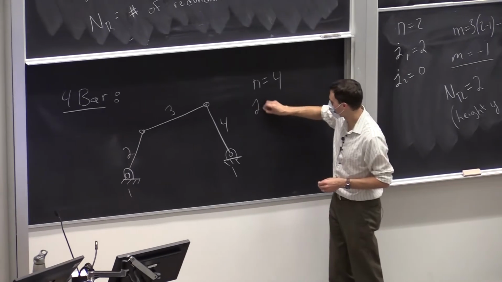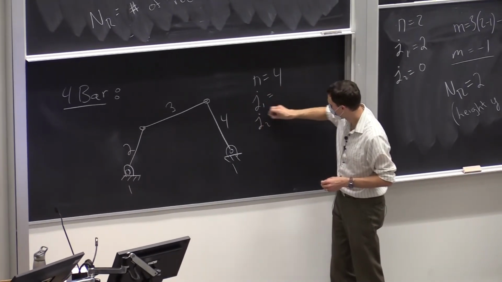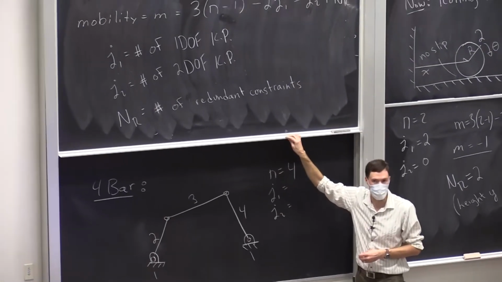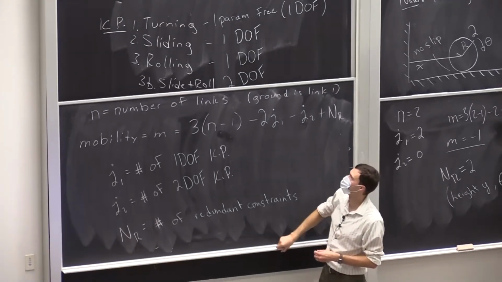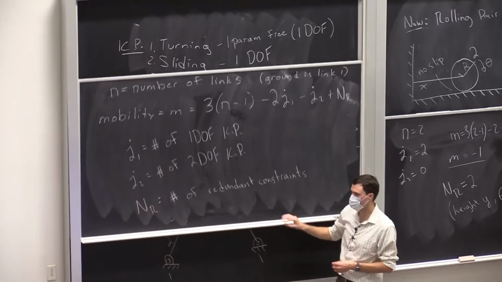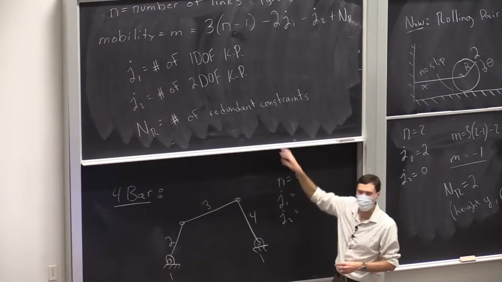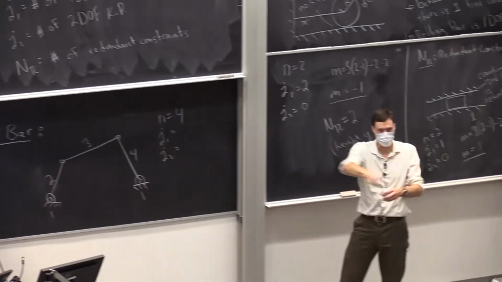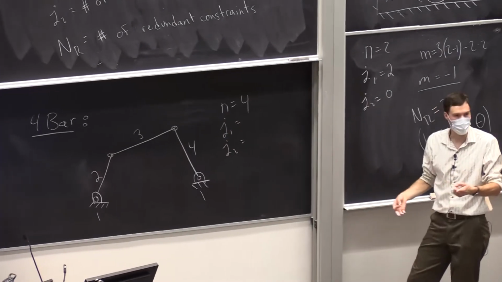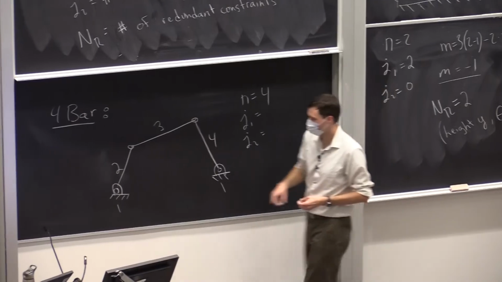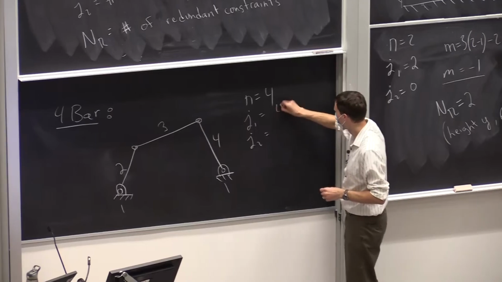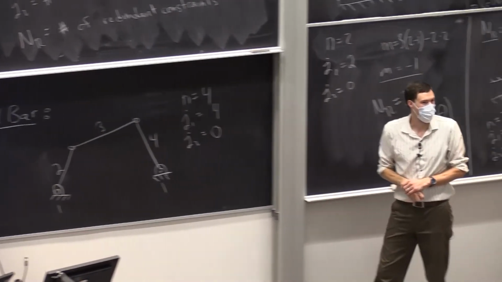Okay, and now we're going to count up our J1 and our J2 values. So these are integers, and it's just the number of 1 degree of freedom and 2 degree of freedom kinematic pairs, right? And right hidden behind here, sliding, rolling, or turning, those are all J1s. So the only time you're going to see J2 is a slip plus roll. That's the weird one. You'll probably realize it real quick when you see one, something that's doing a weird motion. So J1s. What kind of turning pairs do we have here? No sliding, no rolling. It's only turning. So we have 1, 2, 3, 4. So we just go through and count them. J1 is 4. J2, there's no slide plus roll.